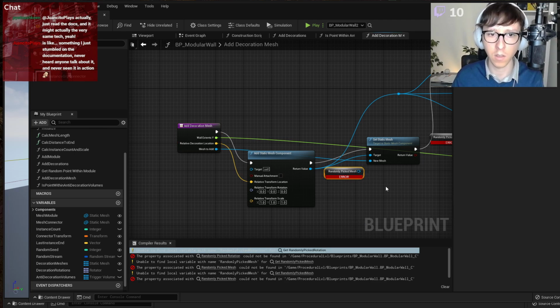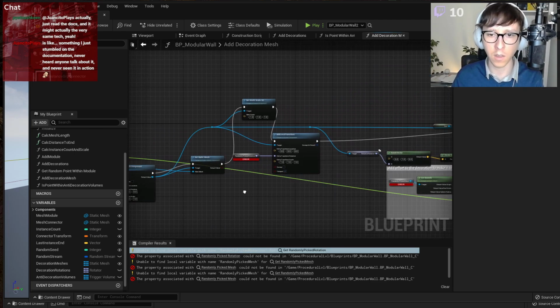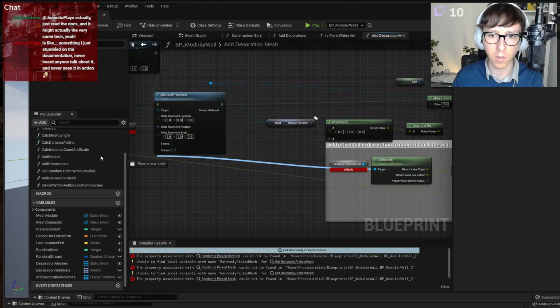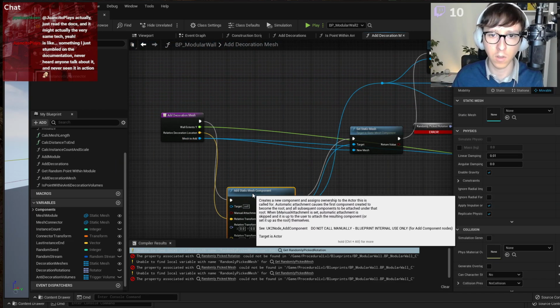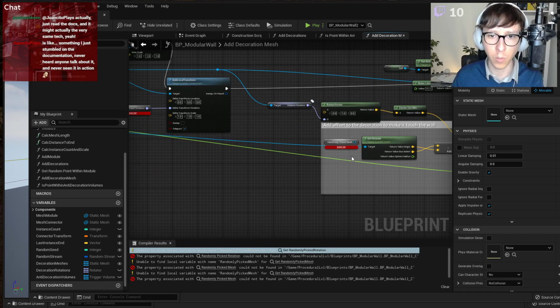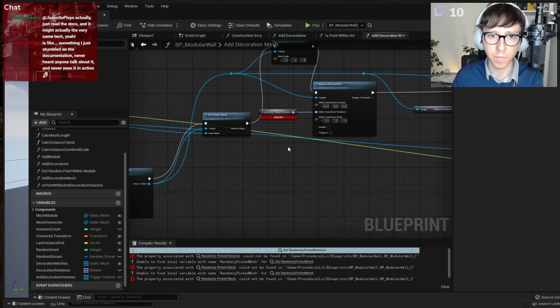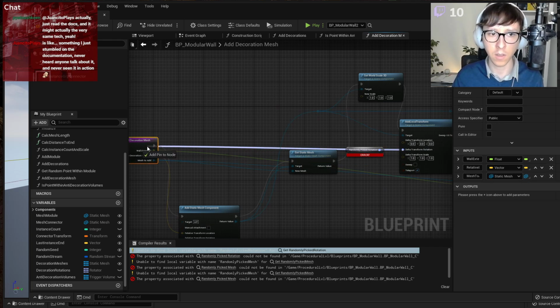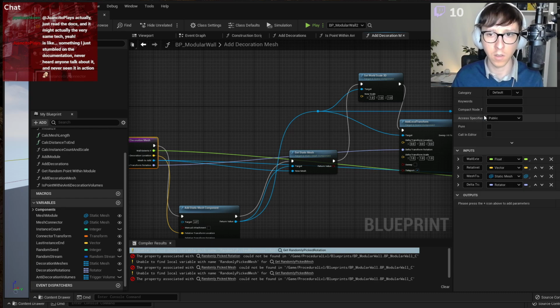And yeah, and it also goes here, while the rotation, let's add it here, like mesh rotation.